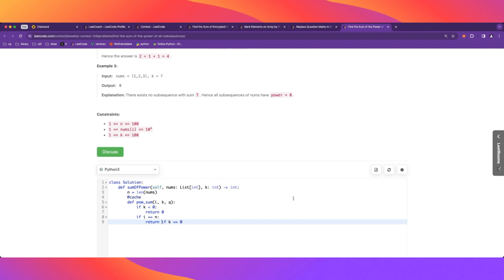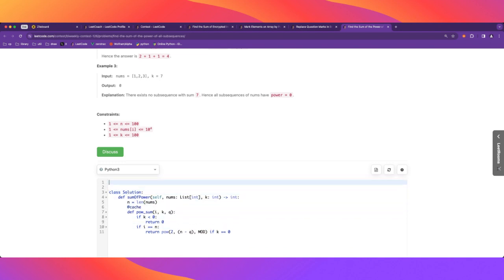And that depends on q, on how many elements. So the current subsequence contains q elements, and so n minus q are the elements that are not in our subsequence. And so we want 2 to that power, mod the mod. That's going to be the contribution of our current subsequence.